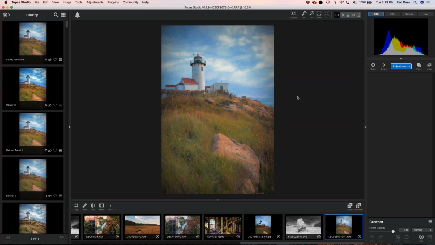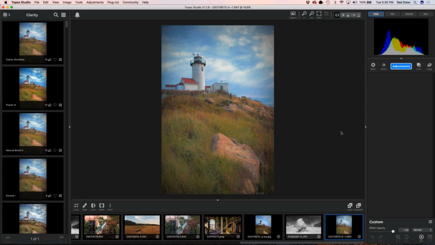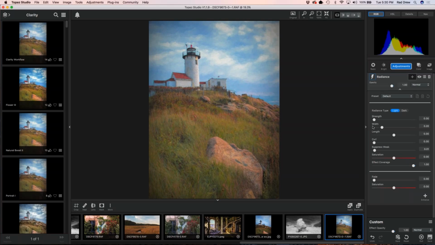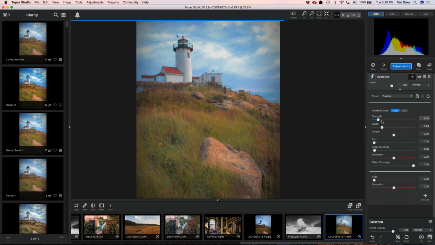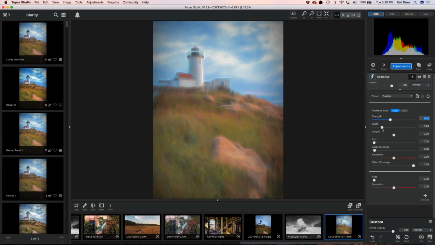We can continue to work with that if we want. So I'm going to go in and do one more thing here. I am going to go down, and one of the things that I like to play with a little bit sometimes is adding a little bit of radiance. So when we do this, radiance can be really overdone. And I'll show you what I mean. So if I take my slider and move my radiance up, this is where you get this kind of electrified look. But what I like to do is keep it down to very low, like maybe even 3.